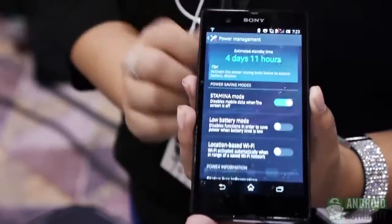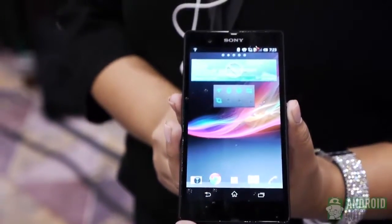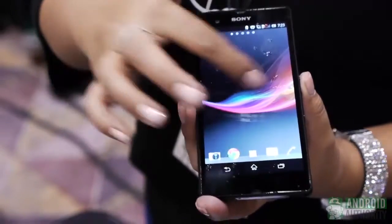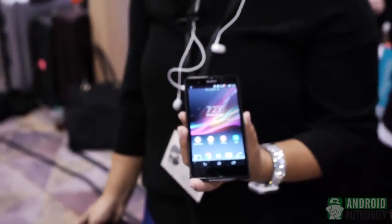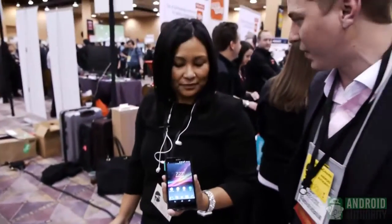It's a pretty thorough first look at what is likely to be Sony's flagship device for 2013. Hopefully they can price it aggressively — we've heard it's going to be released rather quickly on the international market towards the end of January, hopefully early February. The documentation provided also claims there will be an LTE variant as well. We're really looking forward to getting one of these in our labs and having a closer look at reviewing it. Thanks for stopping by, and we're reporting live from CES 2013.